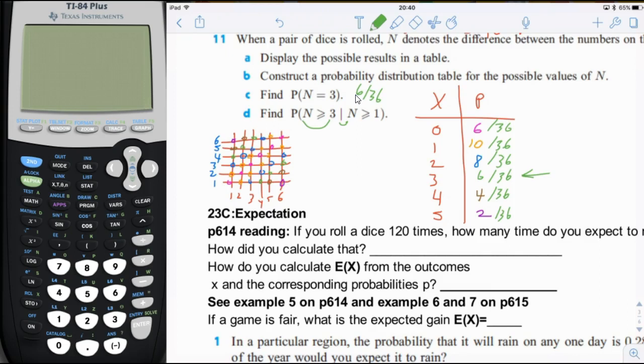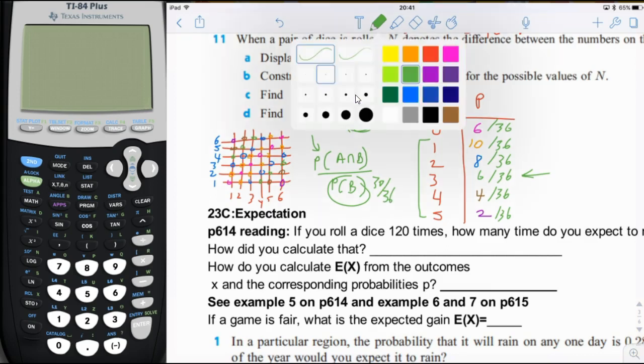Oh no, it means given that. So probability of n is greater than or equal to 3, given that n is greater than or equal to 2. So remember that to figure out the conditional probability like this is the same thing as saying that the probability of both happening, A intersect B, divided by the probability of B happening. That's how you figure it out. So the probability that B is going to happen is this, okay? So what is the probability that n is greater than or equal to 1? That would be all of these added together, which would give you 30 divided by 36. So I'm going to write that down here, 30 divided by 36.